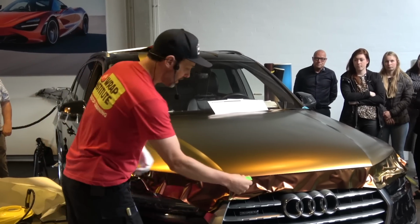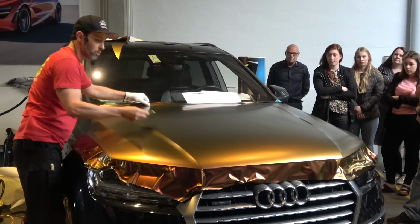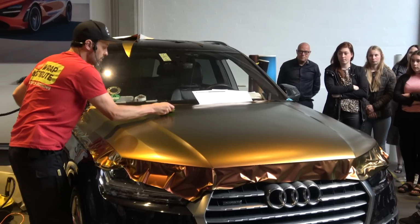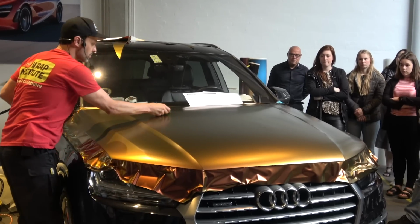Then I go to the next stage, and I just squeegee this in big, fat, long strokes. Cool, nice and even. 1, 2, I'm using the big squeegee. Okay, I'm not pressing too hard right now. Why am I not pressing too hard? Because I might scratch the material.